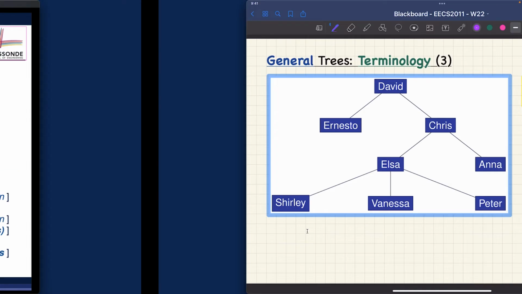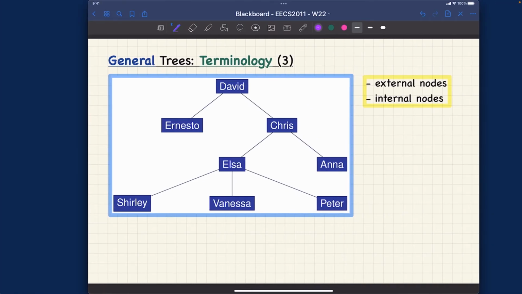All right, let's now move on. I'm just going a little bit faster in the bullet points presentation. You can definitely read the definition more carefully yourself. I thought it might be more worthwhile spending the time visualizing for you. So now we're talking about internal nodes versus external nodes over here. Very easy to see.